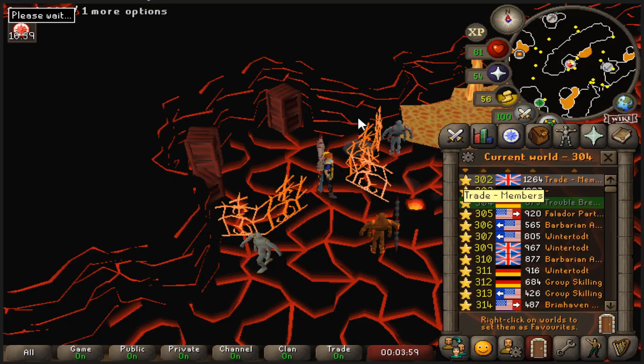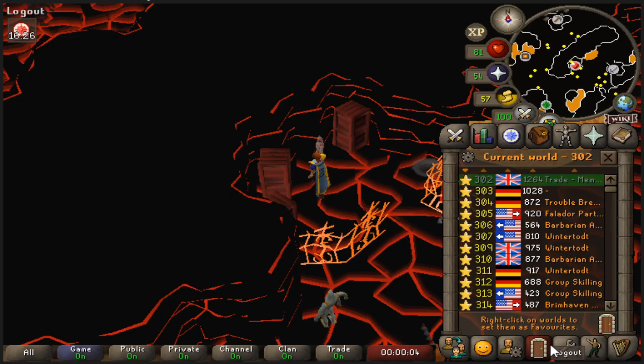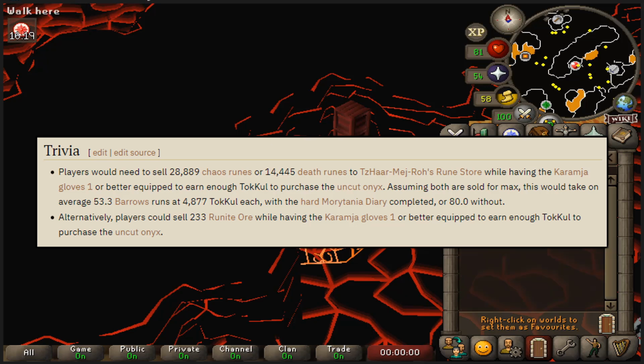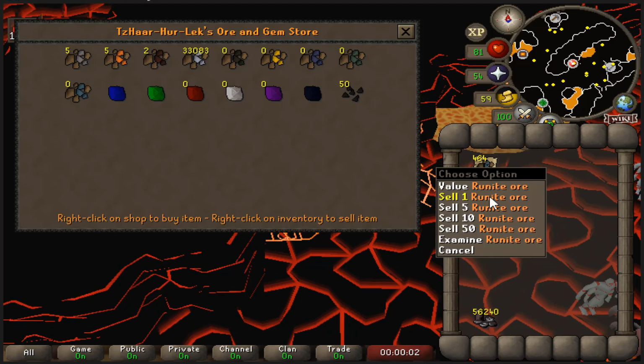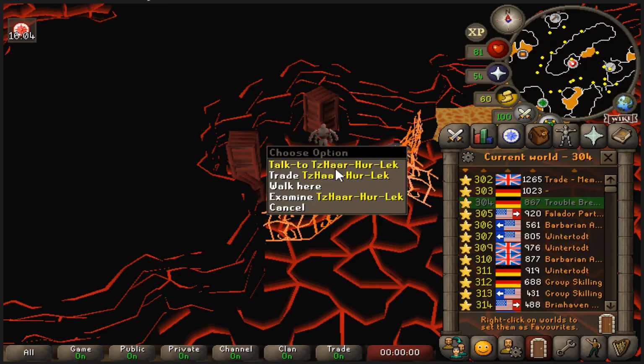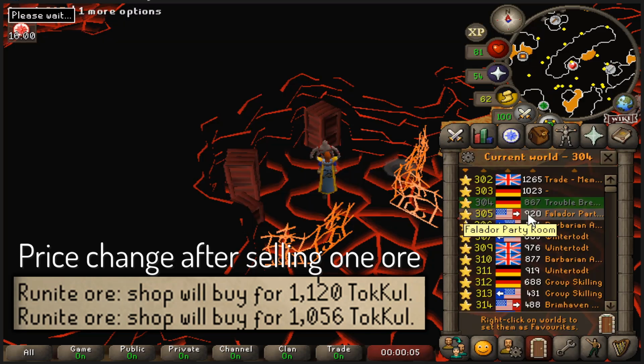Now that we have the magic level and the crafting level, all we need is some GP to buy the chaos runes and we should be good to go, right? Huh. Luckily, thanks to our friends at the OSRS wiki, I saw another method of obtaining enough Tokkul, and it's selling runite. And we do have a lot of runite from Motherlode Mine. You need 233 runite ore to have enough Tokkul for 1 onyx, but there is a big downside. You have to sell them one by one and then hop, because the price drops significantly.